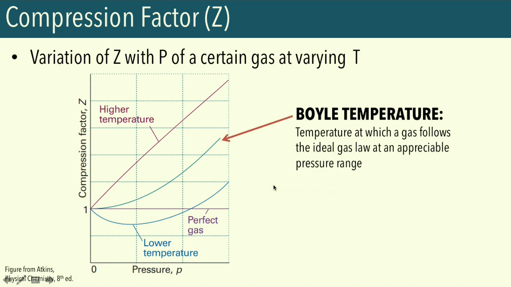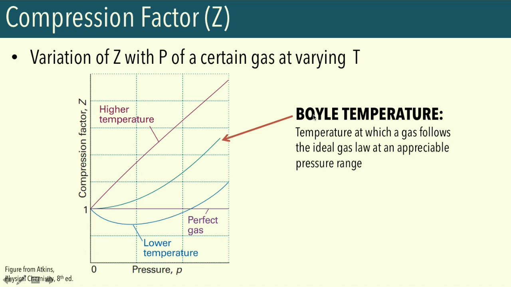Okay, so this temperature here corresponds to the so-called Boyle temperature. So overall, this is defined as the temperature at which a gas follows the ideal gas law over an appreciable pressure range. Okay, so note that for other temperatures, we tend to have deviation immediately after a pressure of 0. For this, however, we have a more tangential curve over here. So for an appreciable pressure range, we have the ideal gas law followed, right? So this is a really nice temperature to take note of. So this is going to be unique for every gas.